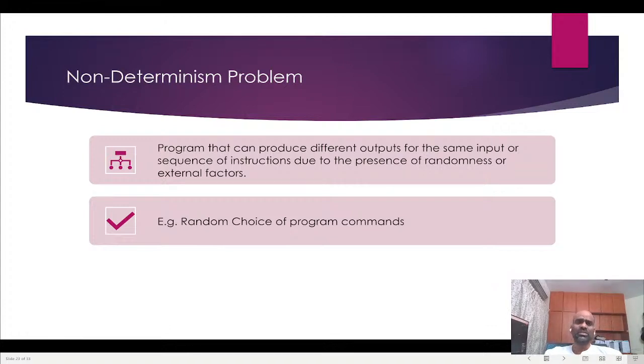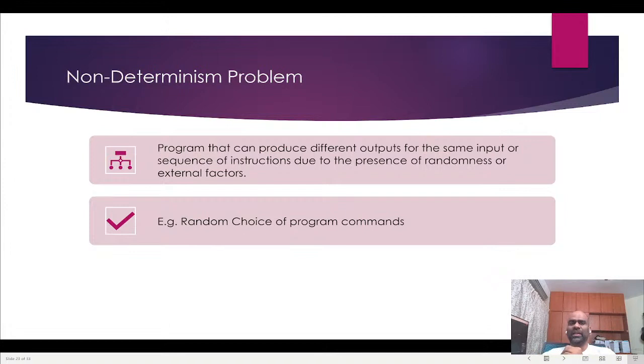A non-deterministic program is nothing but, say I have two functions. For example, find a restaurant, or choose a restaurant: choose restaurant A, choose restaurant B. At a random time, sometimes it might call choose restaurant A, and at some other random time it might call choose restaurant B. It's extremely random. It's the same call, but it calls a different function, and it will be random. So that is called non-determinism.